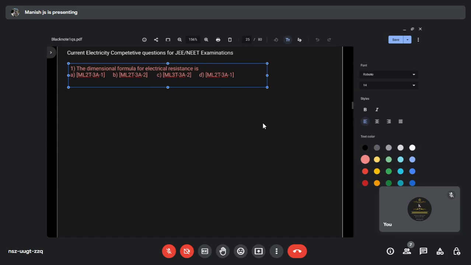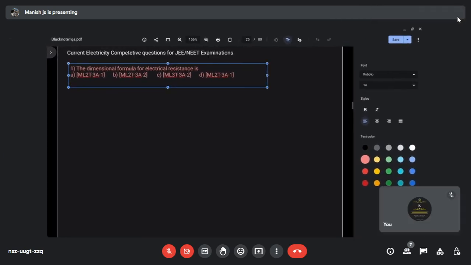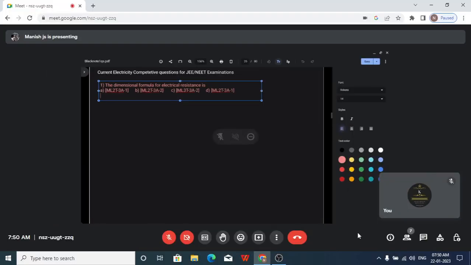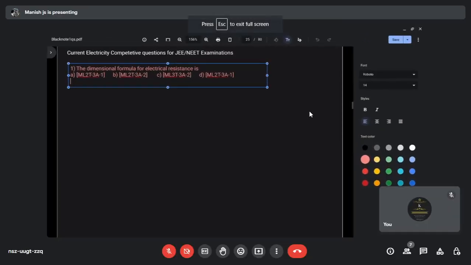But where did work come from? Potential difference is equal to work divided by charge, sir. Okay, you are using the work done relation. Okay. Charge is equal to ampere into time, sir. Yes, rate of flow of charges, you know that is current, so you go for a rearrangement. Then we find the voltage, sir, the potential difference. M L power 2 T power -3 A power -1, sir, divided by current, that is A, sir. So M L power 2 T power -3 A power -2, sir.